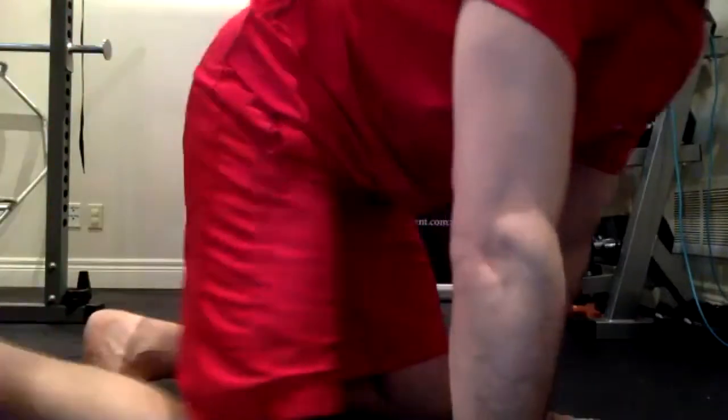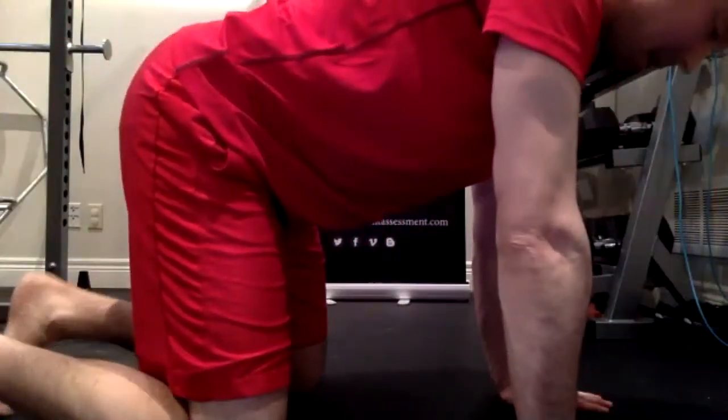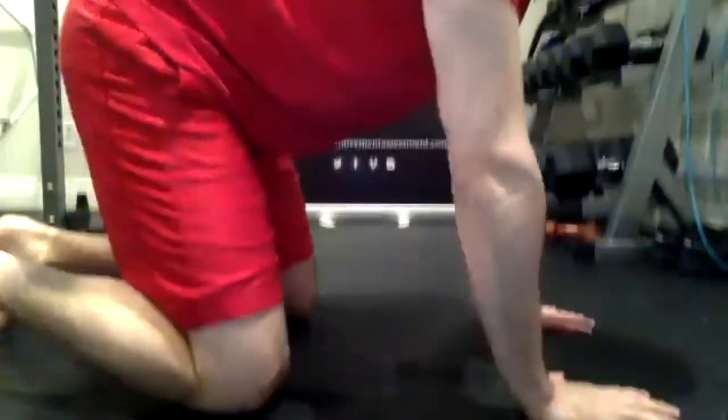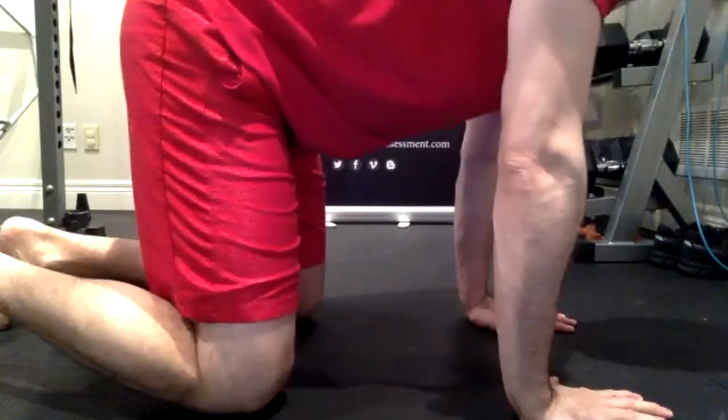So this little drill here, similar to what we did with the wrist, we're going to bring those lats and all the tissue here, not just the lats, but all the other tissue around that area, through an eccentric and concentric range of motion. So again, if it hurts on the wrist as you're doing this, you can go up on your knuckles. But we're going to reverse the motion we did last time. We're going to start over top of your wrists, I don't have all my weight on it, but just enough.